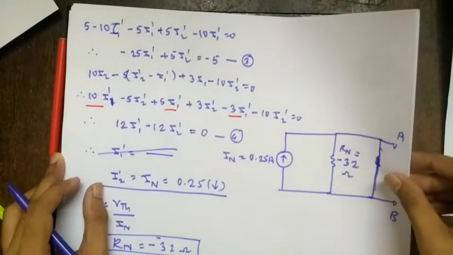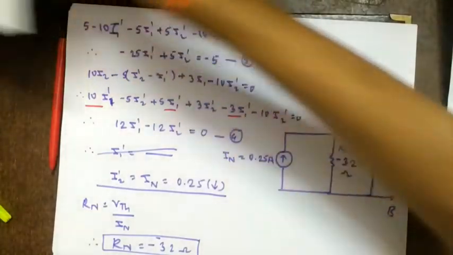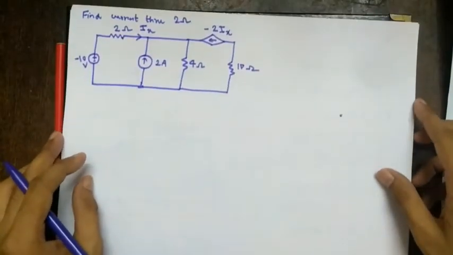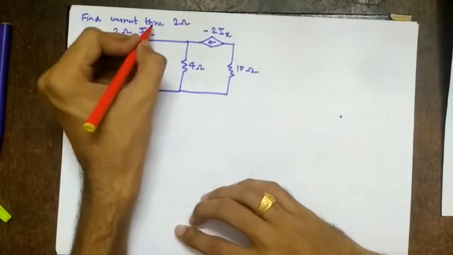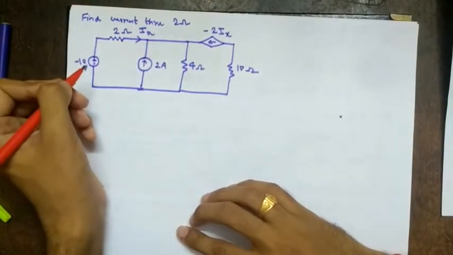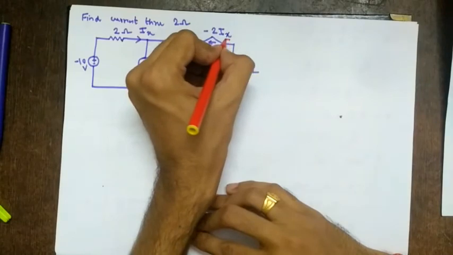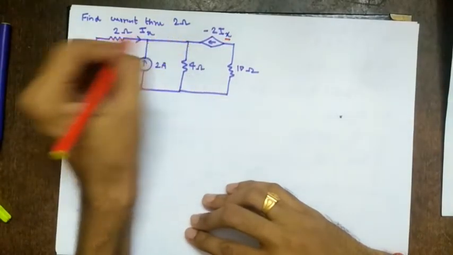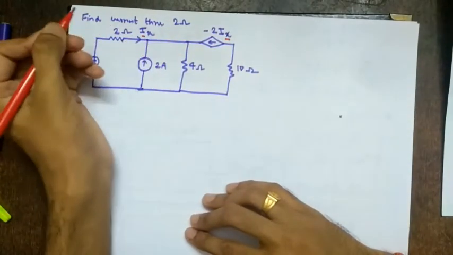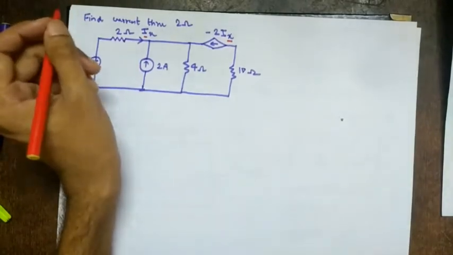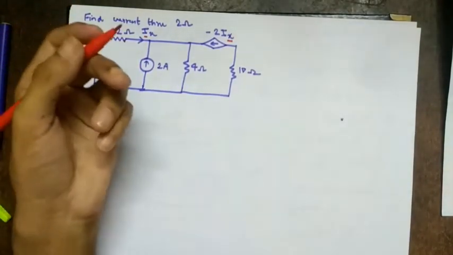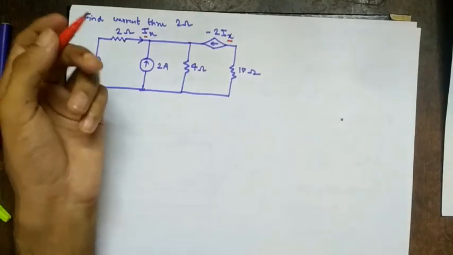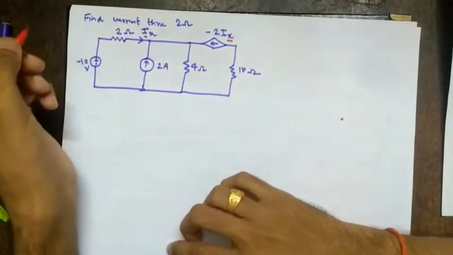Okay. So next sum is homework. So you can try it yourself. Find current through 2 ohms. I'll just tell what can be done. So again you observe there are dependent sources. So the dependent variable is what? Ix. So you will find Ix somewhere in the network. So it is here. In the exam, if it is not there, means they have not given it. So you have to assume it somewhere or wait for the examiner to give you the change from university.